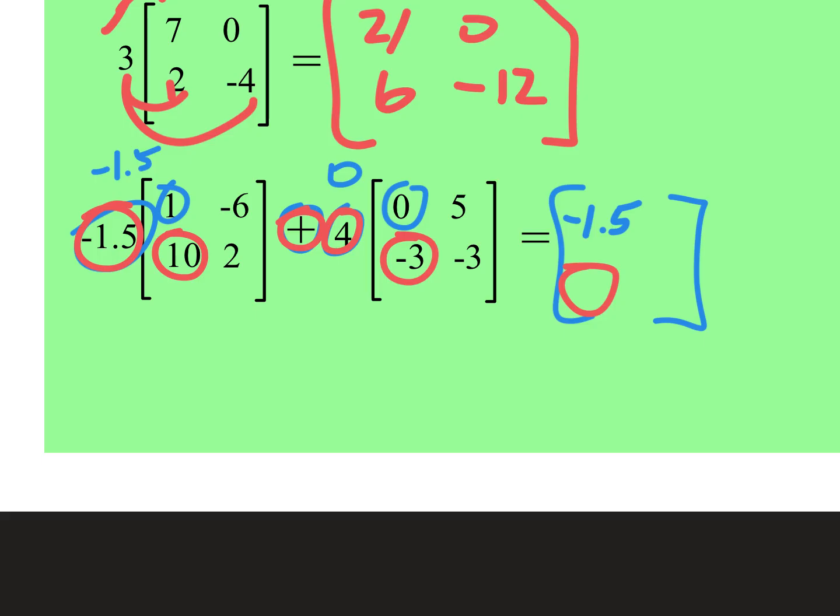Remember that when you multiply by 10, you just move the decimal over. You should not need a calculator. You can get one later if you really need one, but 10 times 1.5 is just 15. So this is really negative 15. And this part here is really negative 12. And when you add them together, you put negative 15 with negative 12. You get negative 27, I think. Who had negative 27? Okay, good.